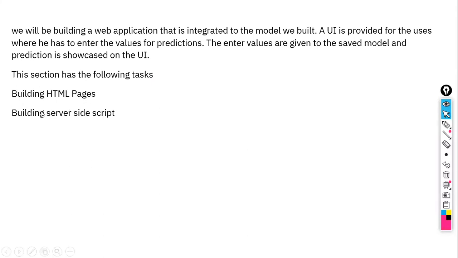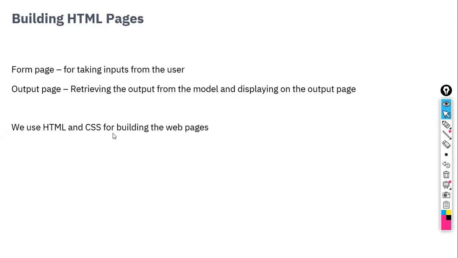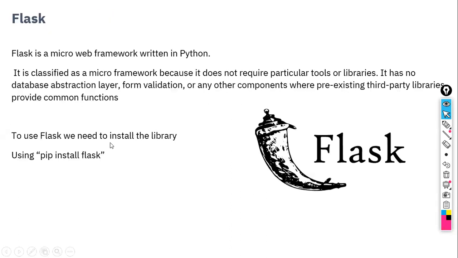HTML pages, and the server side script is nothing but the Flask code you write. From the user, we'll create a user interface where it will take the inputs. It is a micro framework, already I explained. If you want to install Flask in your system, you need to use the command pip install Flask.